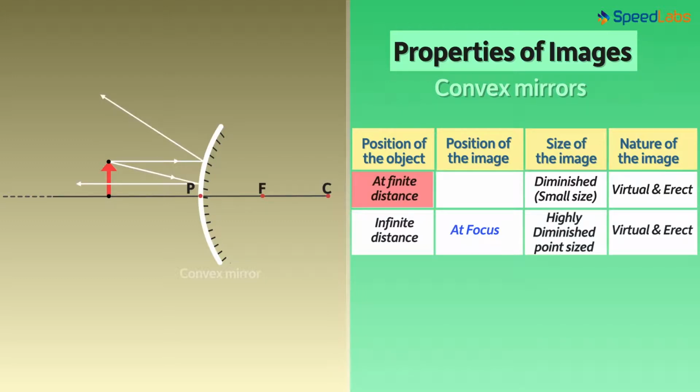After reflection, all these rays will follow the laws of reflection. When we extend these rays backwards, we get our image locations. I repeat again that this is not a real location in space. It's only a location where the image appears to be formed.